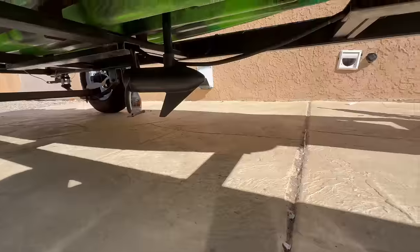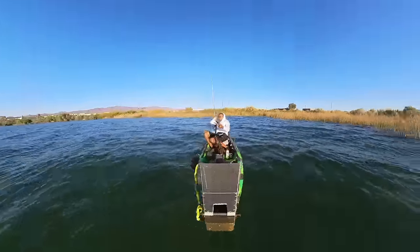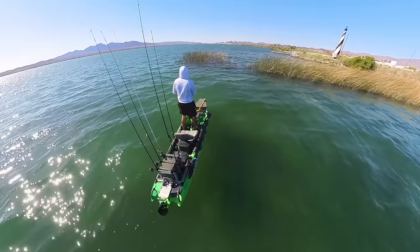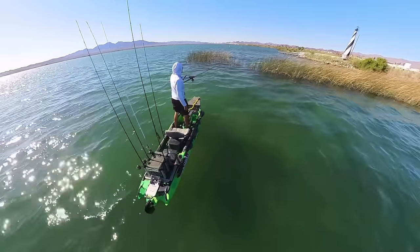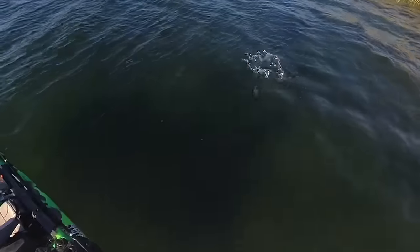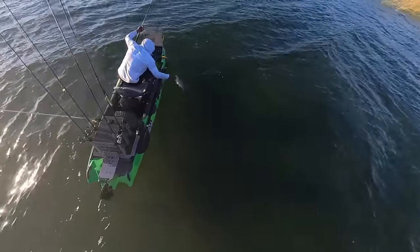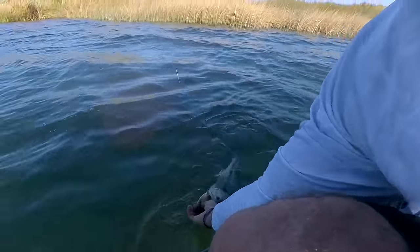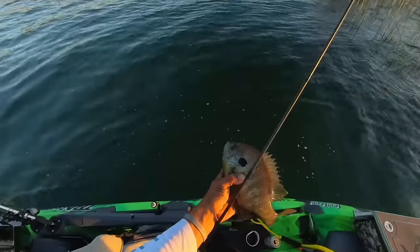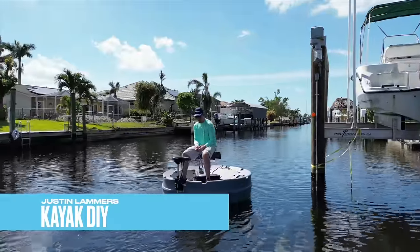I have a GPS-capable kayak. The current GPS-capable kayaks out there on the market today are extremely expensive and there are very few of them. But none of that matters now, because any kayak with a center pedal drive that can fit a trolling motor through it can now become GPS capable — and it's a game changer. I'm sitting here lounging, catching fish, not worrying once if I'm going to get beached or pushed into the reeds. I'm anchored out there perfectly on spot, and all I did was replace that center drive motor with an AutoBoat and a basic trolling motor from Walmart.